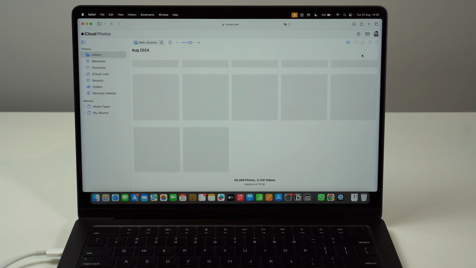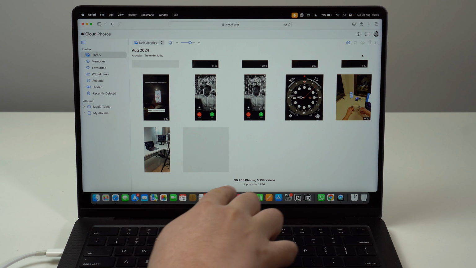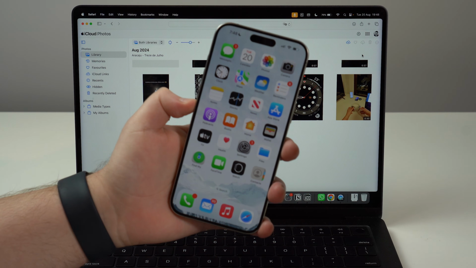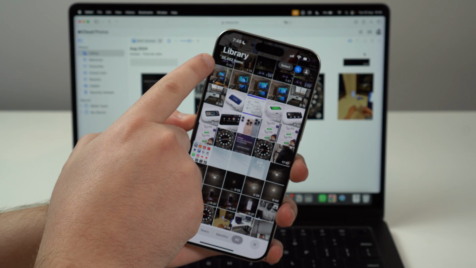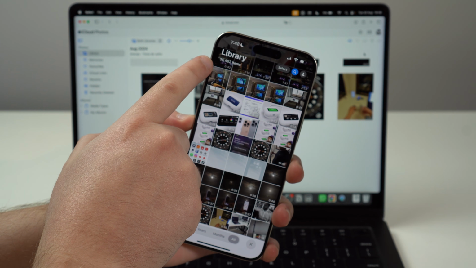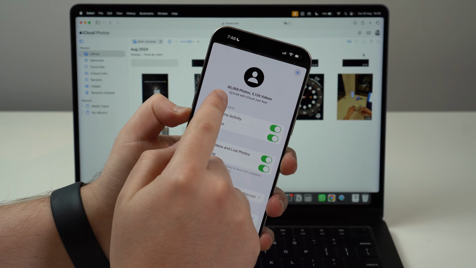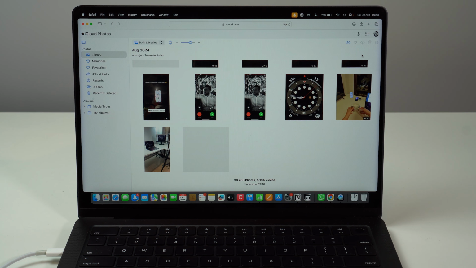Sorry, because my internet connection is really bad today. And as you can see here, I've got everything. So all of my photos, all of my videos, and let me show you because I wanna show you that's actually everything. So grabbing my iPhone here, if we go to photos, as you can see, we've got here 35,402 items. If you want to see in detail, tap here at the top right hand corner, and then 30,268, 5,134. That's the exact same thing. So as you can see, all of my photos and videos are here, and I'm ready to download them.